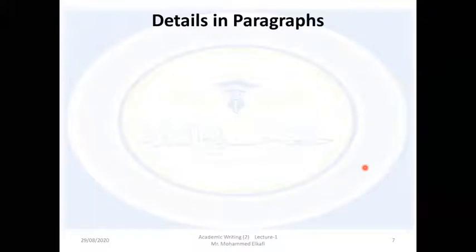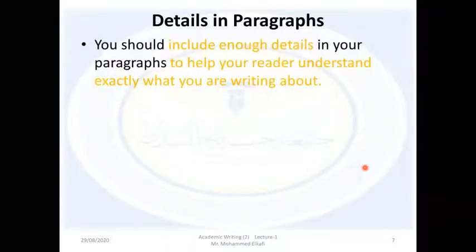So what about details in paragraphs? You should include enough details in your paragraphs to help your reader understand exactly what you are writing about. So when we include enough details, we help our readers understand exactly what we are writing about. It starts with a good topic sentence and then some explanation or details for the point.